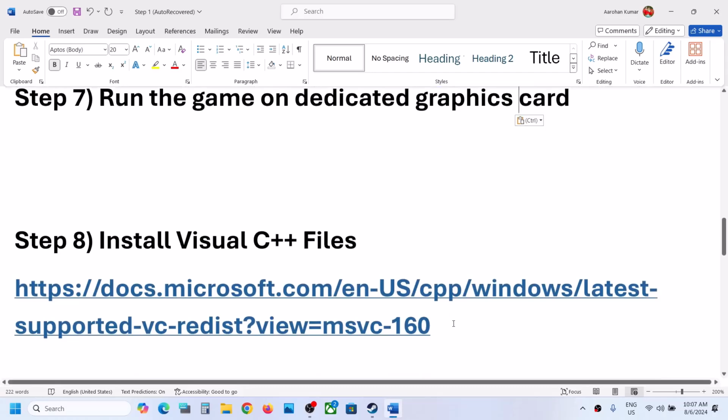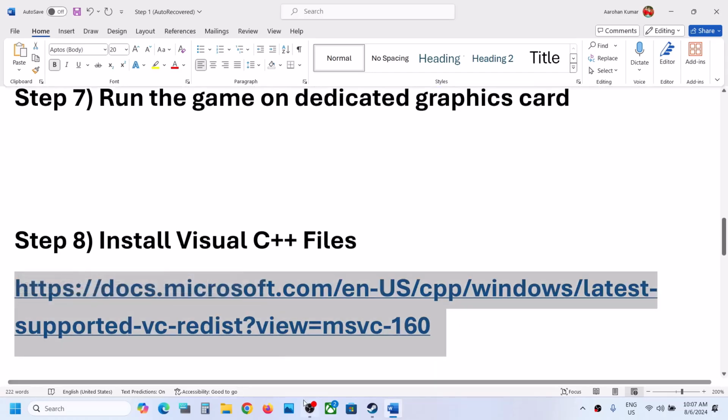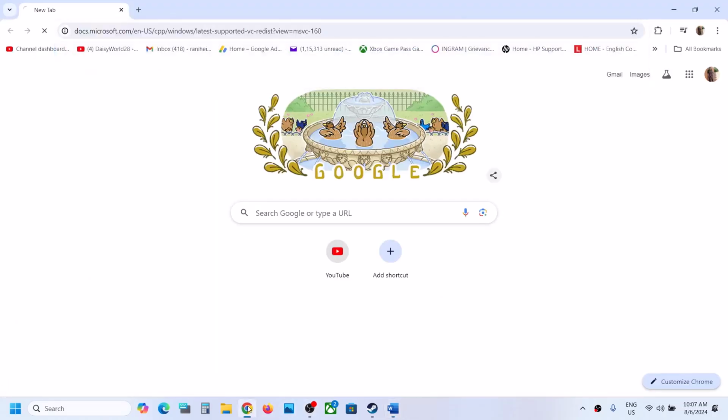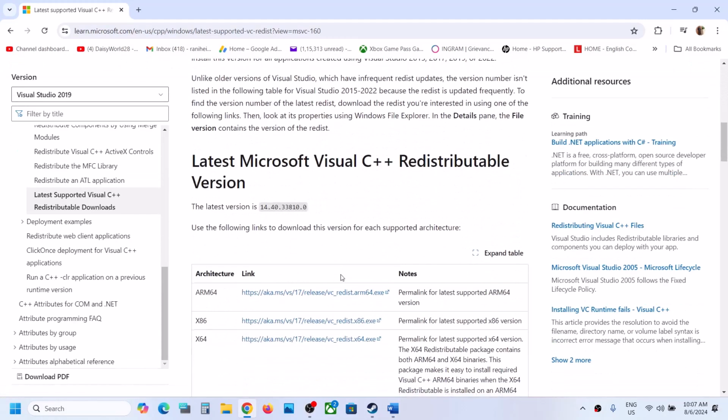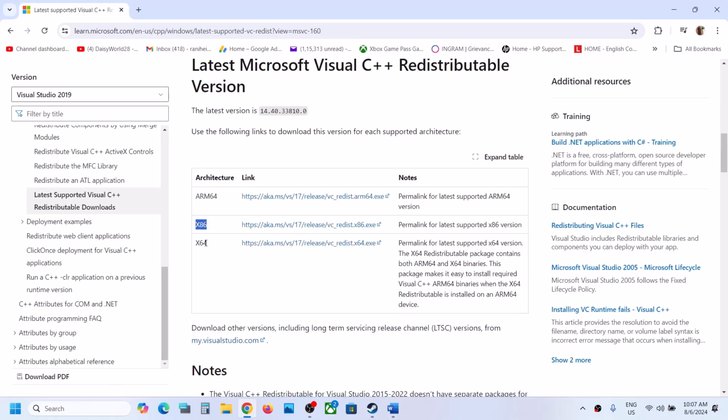Next step is to install Visual C++ file. For this, copy this link. The link is provided in the video description. Open this link in a browser. It will take you to Microsoft website. Scroll down over here, you can see x86 and x64 file. You have to install both x86 and x64.